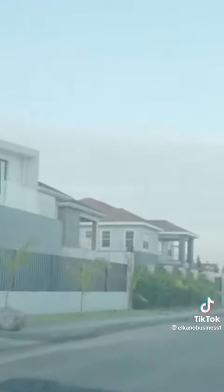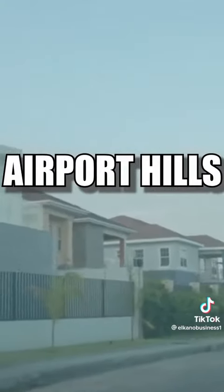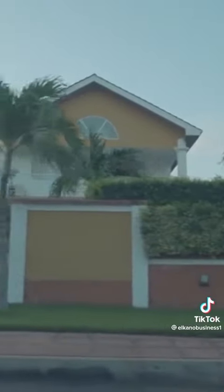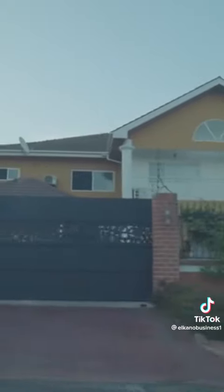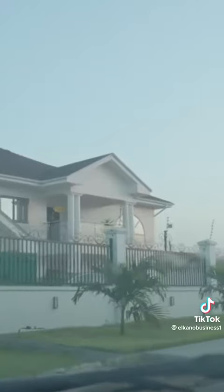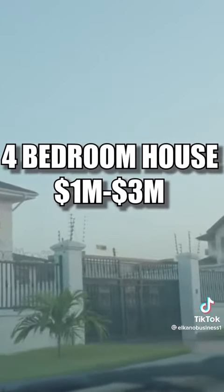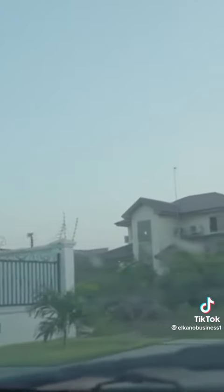Finally, number one on the list is Airport Hills. This is one of the most highly secure neighborhoods to reside in in Ghana. It is very hard to get a house or place to rent or buy due to the type of personalities that reside there — for example, former head of state former President John Agyekum Kufuor; that is his primary residence. A four-bedroom house will cost you between $1 million to $3 million dollars in today's market.